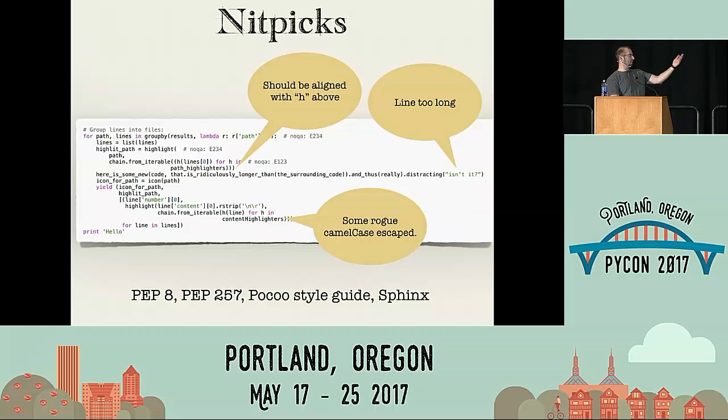There's the Pocoo style guide that I like. Armin Ronacher and his buddies put that together. And it kind of fills in the holes where that leaves off. And then finally, we have Sphinx formatting that I use for arguments, function arguments, which the rest of them don't talk about. And it's a nice terse syntax, and it brings with it the advantage that you can run the Sphinx documentation tool over your code afterwards and get nice docs out. Why not?